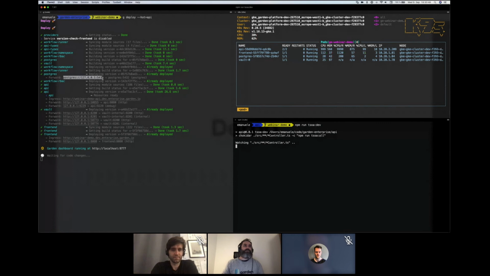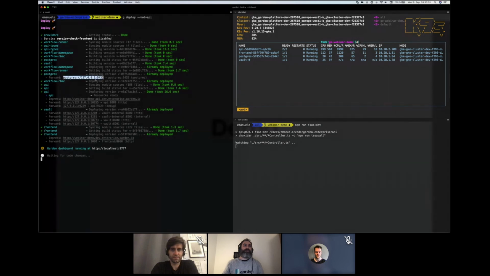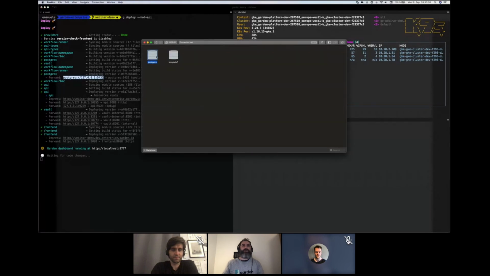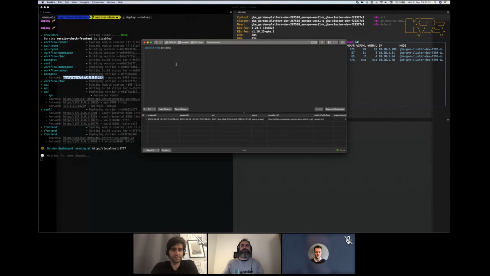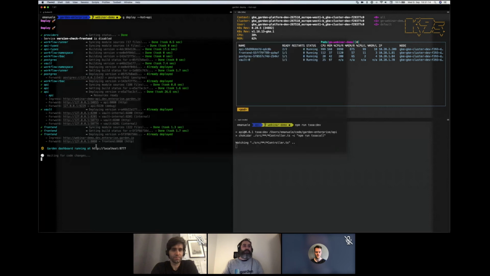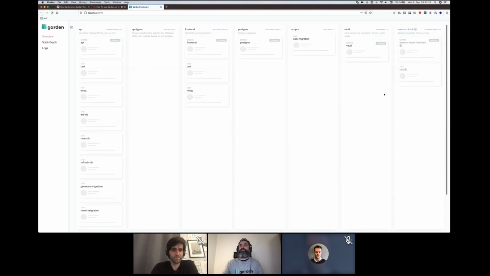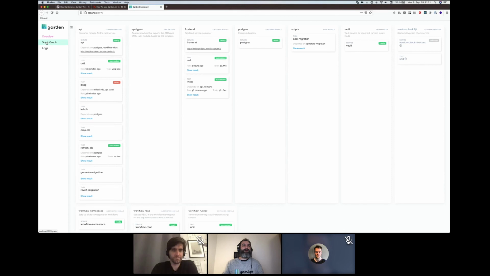One thing that I love is that I automatically get a port forward to my Postgres instance, so I can just connect to my database with Postgres as if it was a local database. It started a dashboard, which gives you an overview of your system and what's there, what has failed.